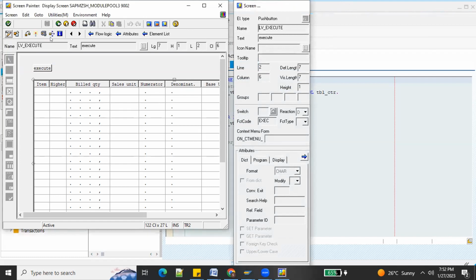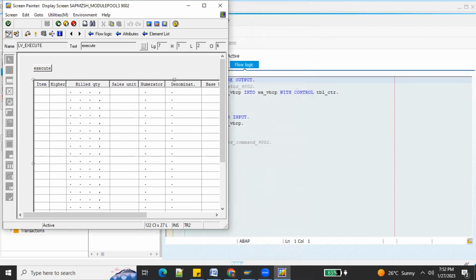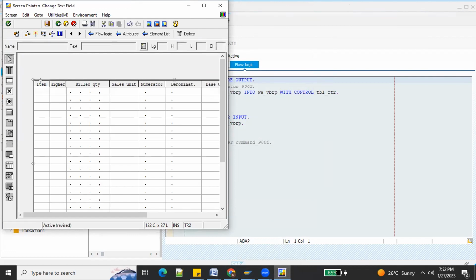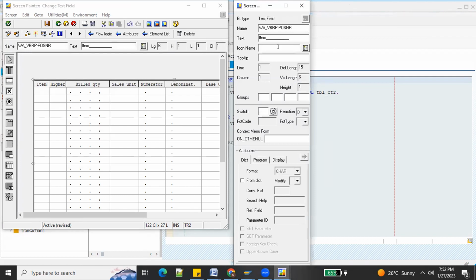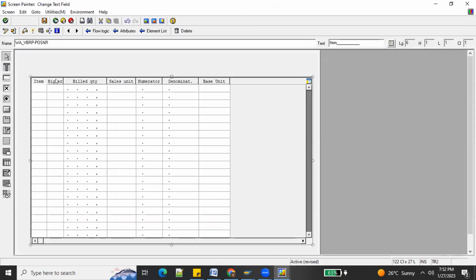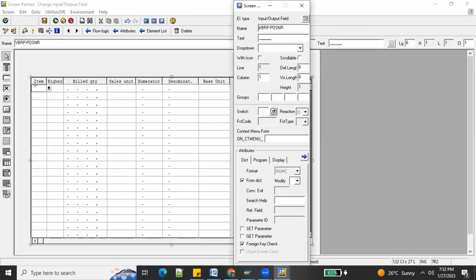Just delete it. Edit it and press the delete button. Make it big. You are talking about the WA work area? What about the second line? I'm talking about the second column.